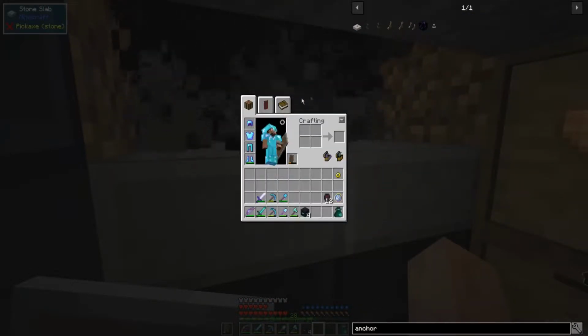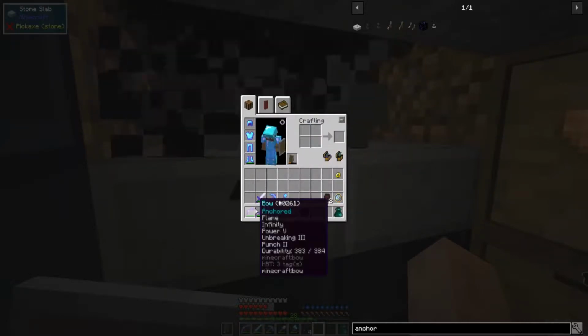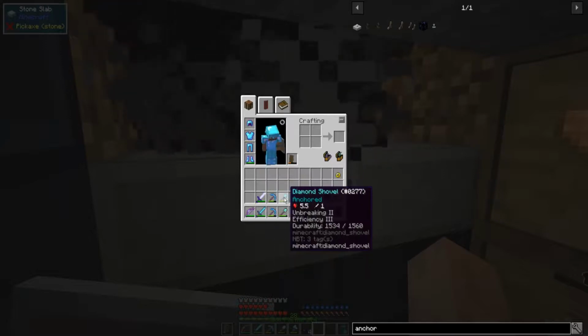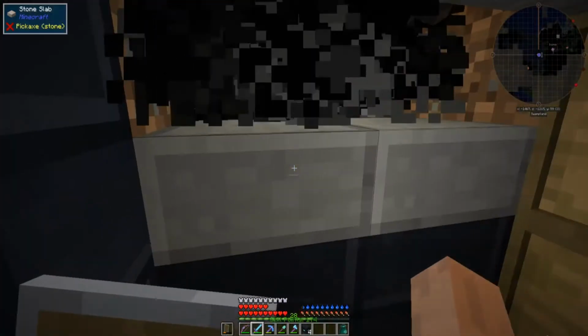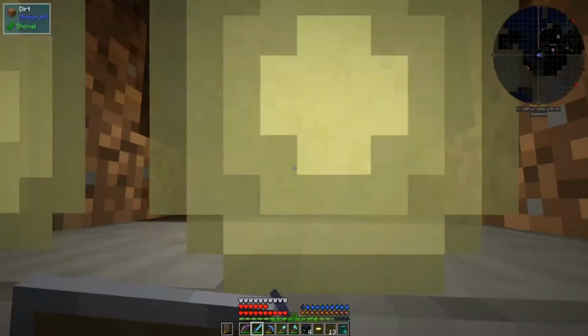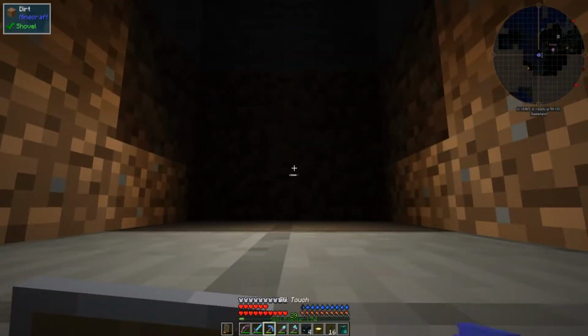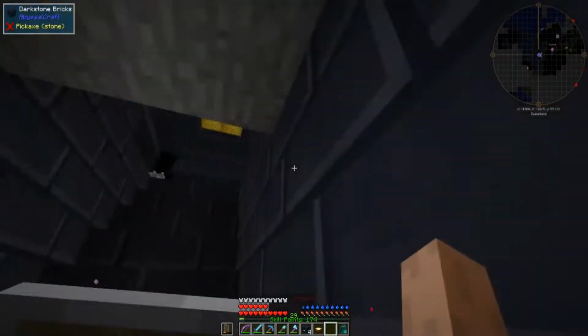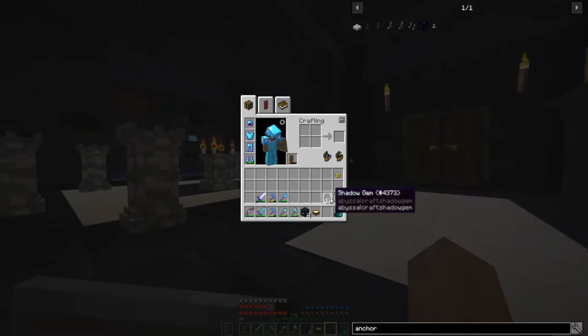So everything in my inventory is anchored now. You can see even my angel ring is anchored, all my tools, because since there are so many of these guys spawning, when I kill a lot of them, there's a higher chance, I guess, to spawn one of those spirits. I've been killing it. But anyway, I finally got my shadow gems.